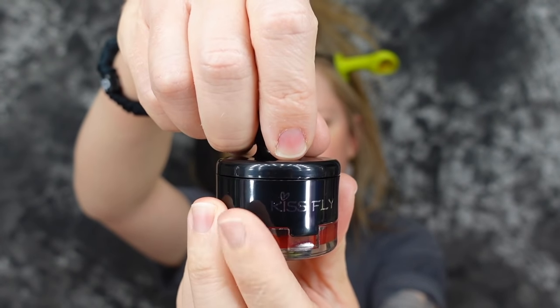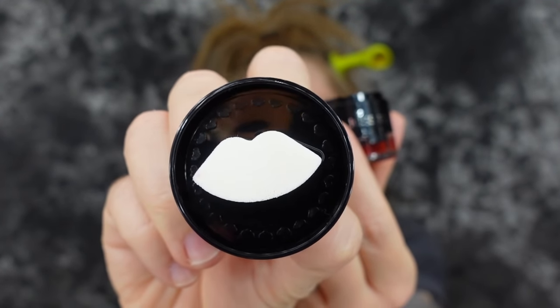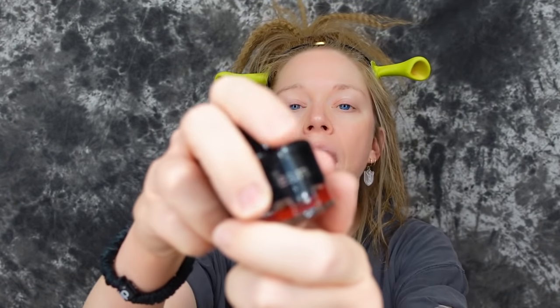I don't even feel like I have big voluptuous juicy lips and I feel like this is smaller than my lips. Oh my God, that's a mildly concerning. This smells like crushed up Flintstones vitamins — why? Then you open it up and I don't know if this product is going to be like a powder or like a creamy kind of texture. I have been wanting to try powder lipstick for a very long time.